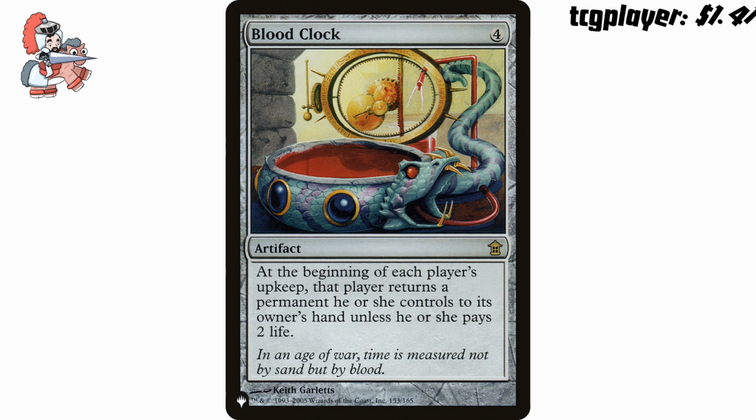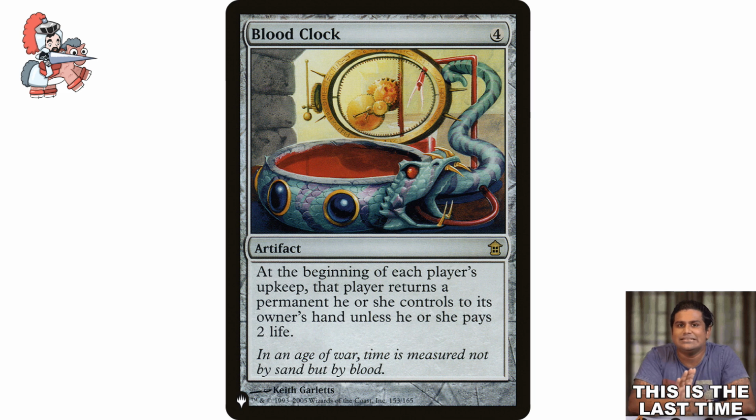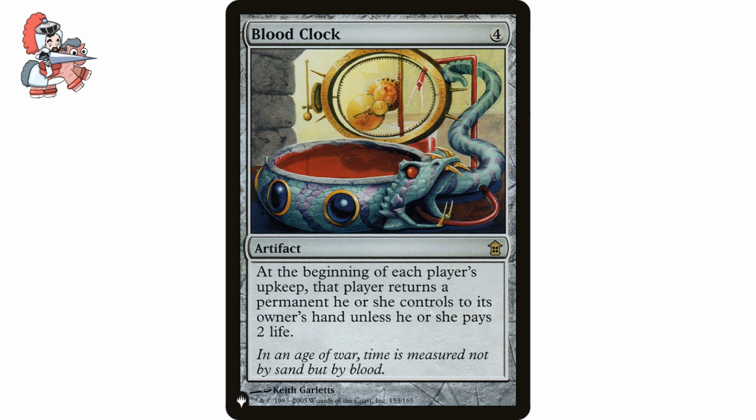It says, at the beginning of each player's upkeep, that player returns a permanent they control to its owner's hand unless they pay 2 life. So this is, I believe, the last card on our list that is something I have always wanted to put into a deck but never have.